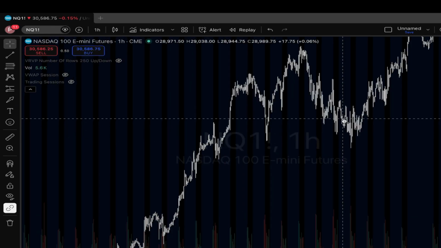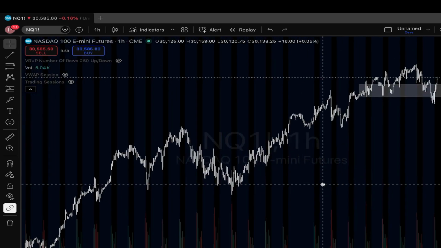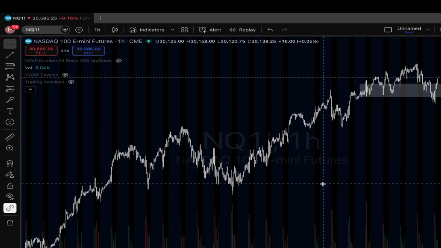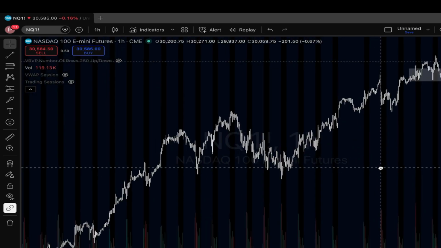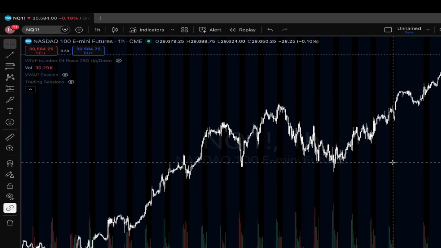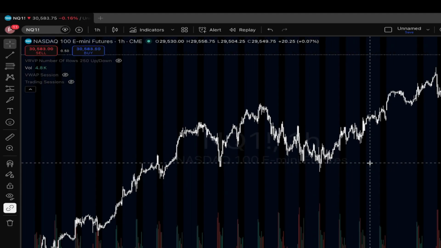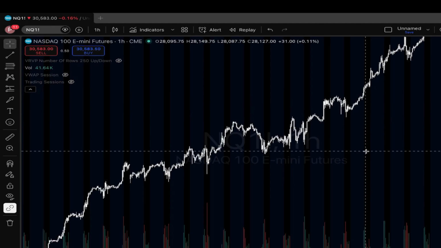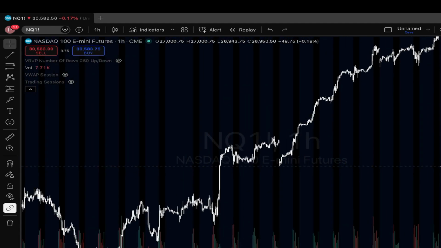The only thing I want to say now is you want to use support and resistance in confluence with trend. I know I already talked about trend a little bit before, but you can tell that NQ here is an obvious uptrend. So you'd only want to be playing support here. We're looking for levels of support. Now let's go find a resistance example.